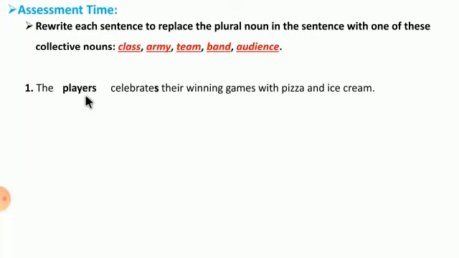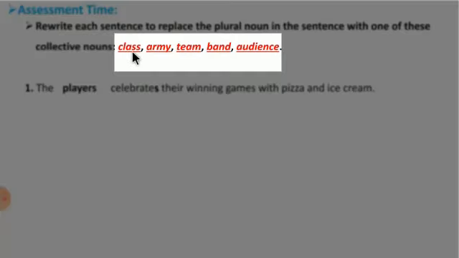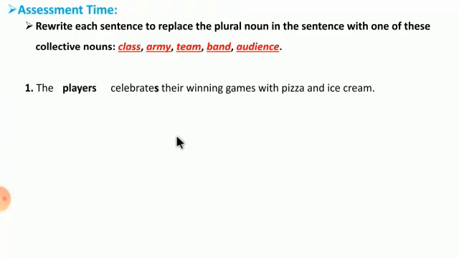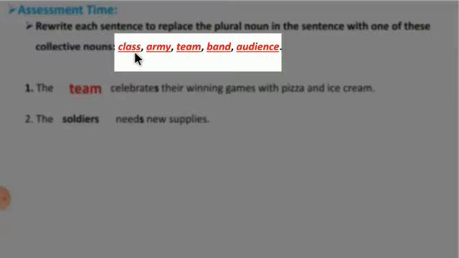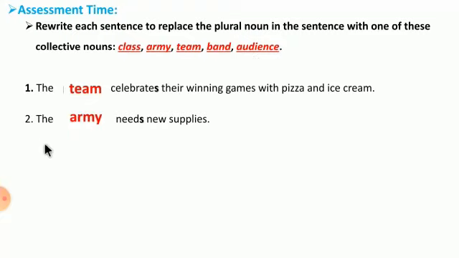So players. Which collective noun is suitable to replace it with this noun? Class, army, team, band, or audience? Sure, it is team. The team celebrates their winning games with pizza and ice cream. Number 2, soldiers. So, class, army, band, or audience? That's right, army. The army needs new supplies.